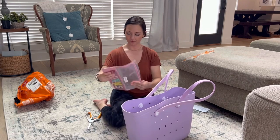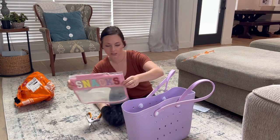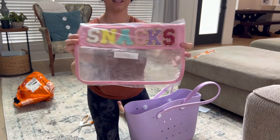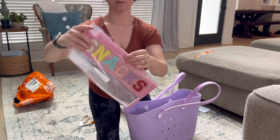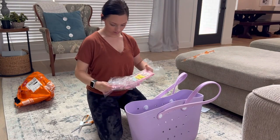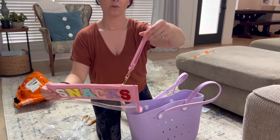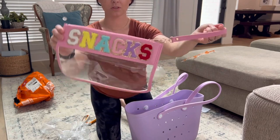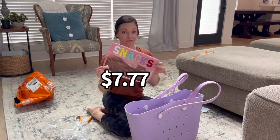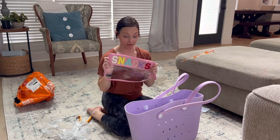Then I also got this. I'm going to make sure there's not a glare on the screen. It has this little strap and a little hand strap on it too — I thought it would be so cute to go in the beach bag. This was about $7. If you've seen these elsewhere, they are a lot more than $7, so this was definitely worth it.